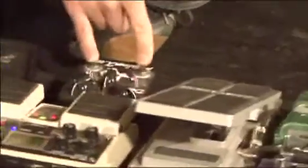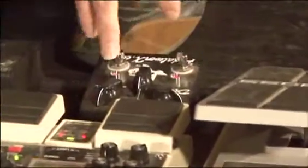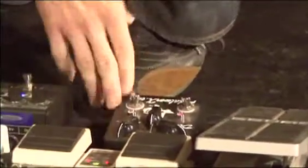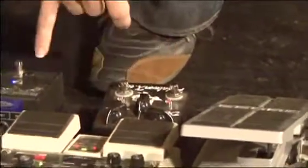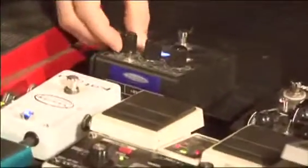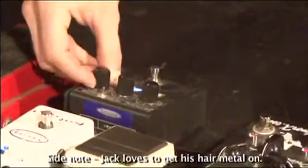It's got two different gains of distortion. The first one is just slightly starting to break up, and then the second one is a pretty full-on second gain distortion. After that one we go to the Rat pedal, and this is just used for general shredding. You know, when you need to get your hair metal on, you just kick this one on and finger tap or whatever you need to do at that point.